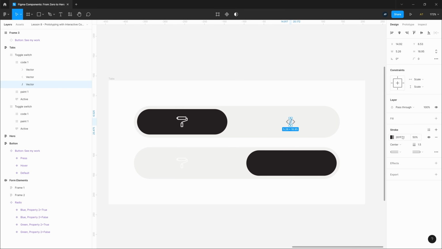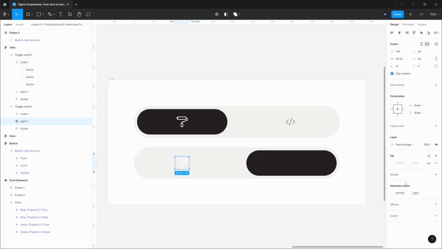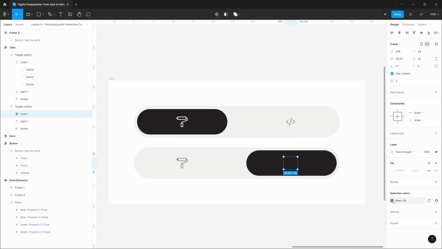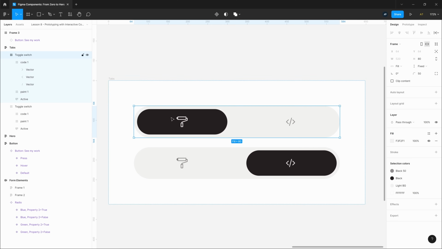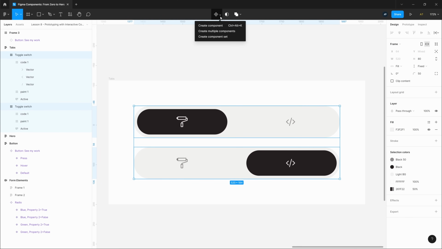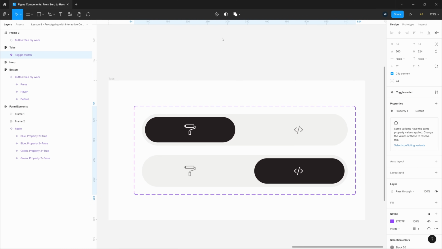Let's go back to the design tab. So that's that color, 50%, and this will simply be white, 100%. Okay, so with these two selected, let's create a component set.